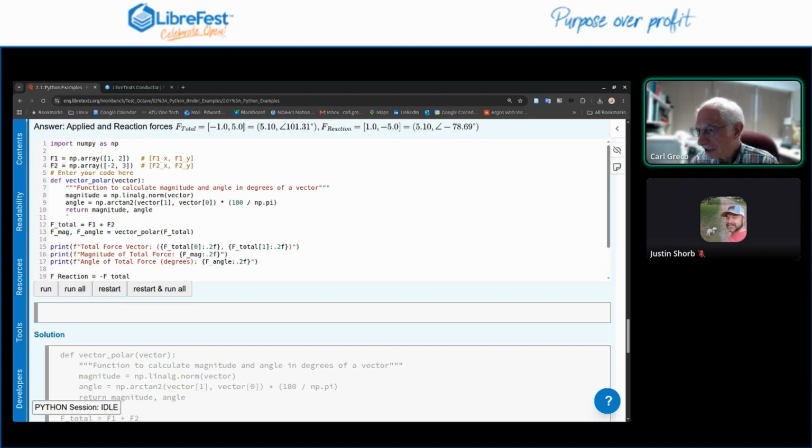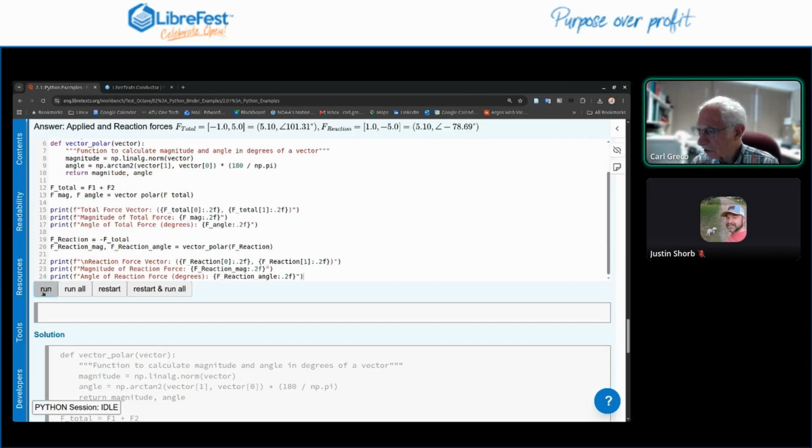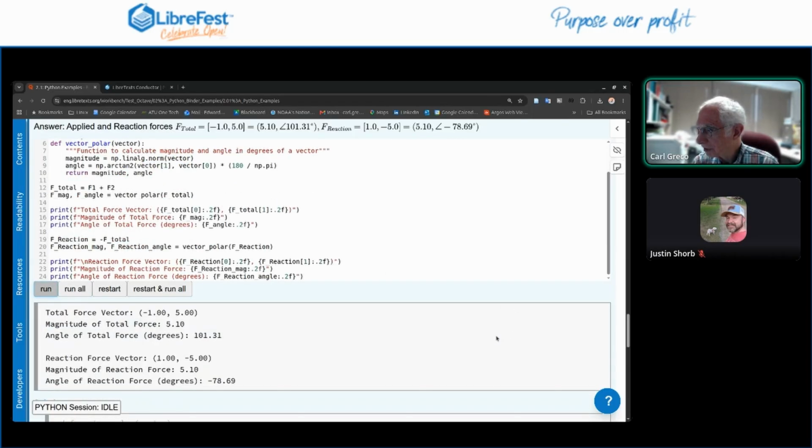Okay. So that's critical in the way that this is added to the solution. I'll show you that in just a minute. But just to show that this runs properly, go ahead and run it. And you can see that the results were what the expected answer should be.